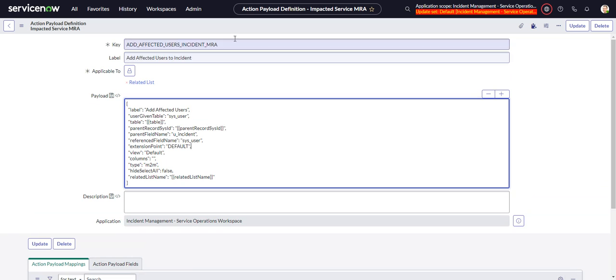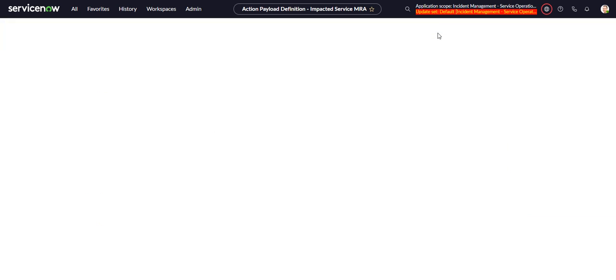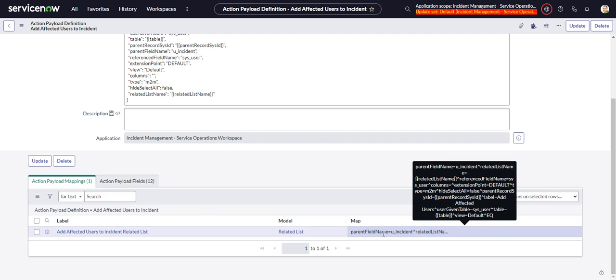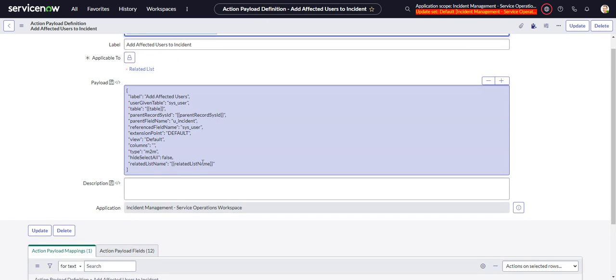Okay, good. So we're set up here. We got our key, we got our label, so we're going to save that. Now when I save it, it does a bunch of stuff down here. It creates this payload mapping, and you can see it makes the map here with all of our JSON payload.